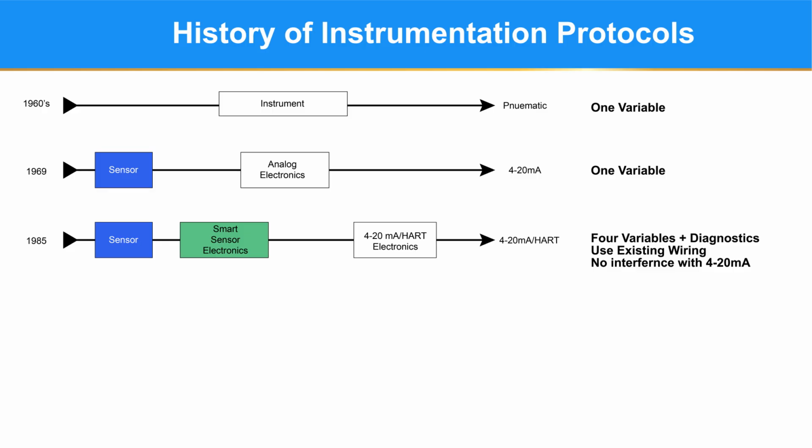In the mid-1980s, low-power microprocessors became affordable enough to put in instrumentation. The term SMART was used when referring to these devices. They had a lot of computing ability to be able to provide multiple variables and diagnostics. The challenge was figuring out the best way to get the information out. The HART protocol became the industry standard. The background on that is covered on the next slide.